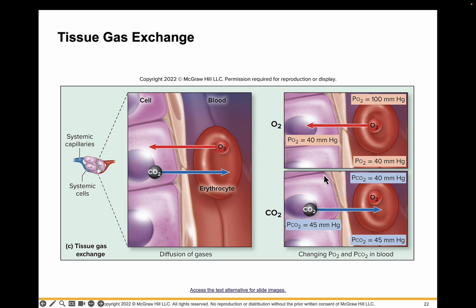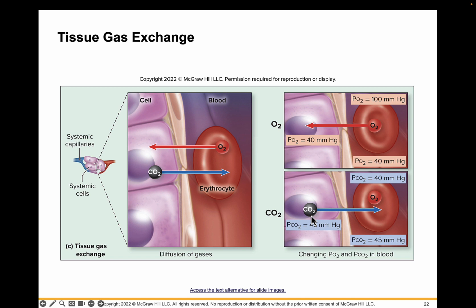Here, this is very similar to the diagram that we saw previously that was looking at alveolar gas exchange. Now we're just looking at tissue gas exchange. And remember, once again, it's the directionality of the gases. Oxygen will be moving into the tissue. CO2 will be moving out of the tissue into the blood. So let's take a look at this here. We see the partial pressure of oxygen in the arterial blood is about 100 millimeters of mercury. We look at what it is in the tissue, and so oxygen will be unloaded into the cell following its partial pressure gradient until equilibrium of 40 has been reached.